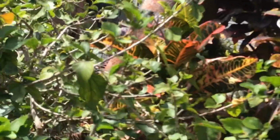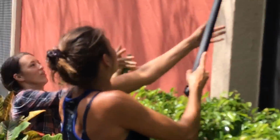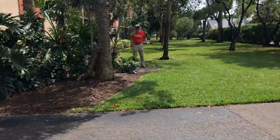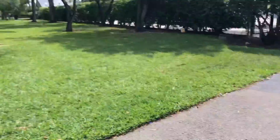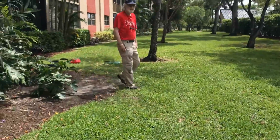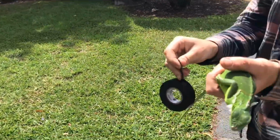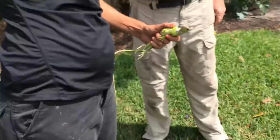Oh, she's... You got one? I caught him. Oh. That's teamwork right there. Yeah, they just doubled up on two iguanas. Yeah, that's why I'm over here right now. Man, y'all have tons of babies. I might need to come here with something else. Well, I saw you knock it down. Yeah, I know, I ran. I caught mine. She grabbed hers off the tree.